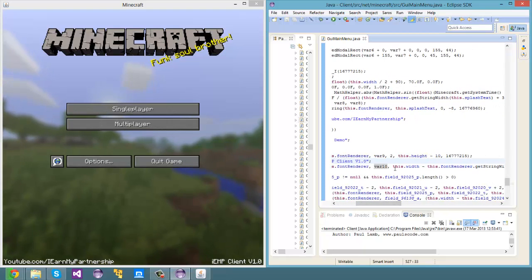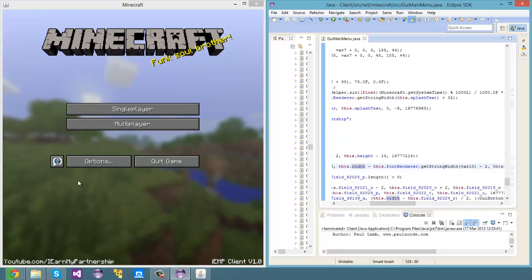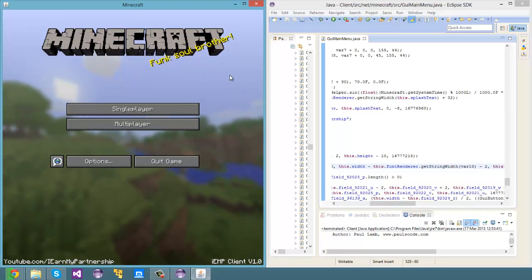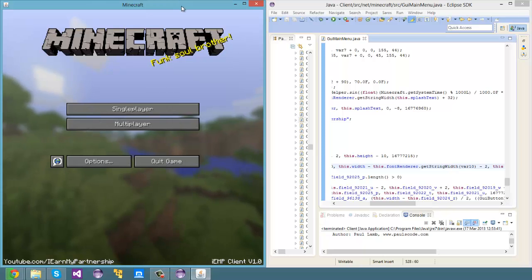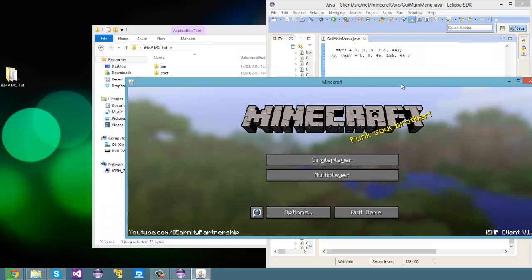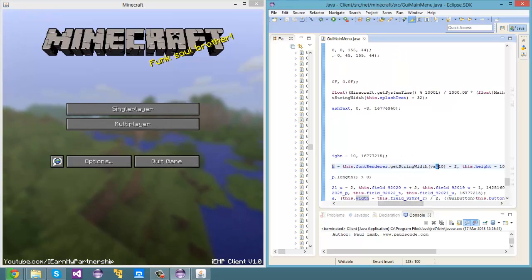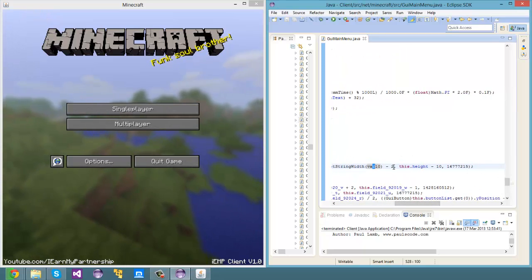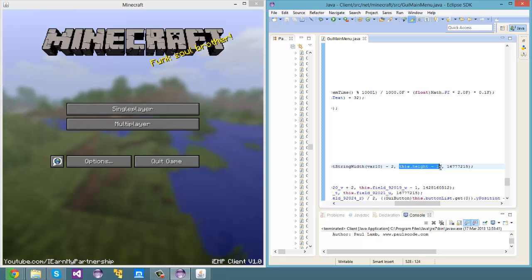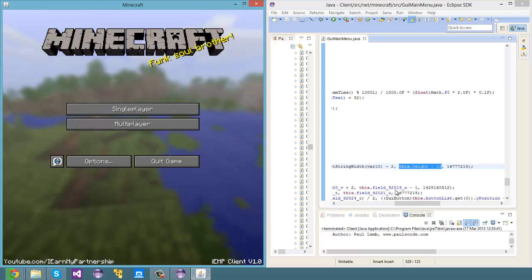And then next we've got the position on the x-axis. So this dot width is the total width of the window. For example, this is wrong, but just for example, the width of my Minecraft window right now is 1, and then it would be 2, and then 3, and so on. So it's this dot width, the window width, minus the font renderer string width of var10, minus 2, so it's basically putting it there. And then it's the position on the y-axis, so this dot height is the same as this dot width, except it's the height of the current window, minus 10, so that's putting it at the bottom.